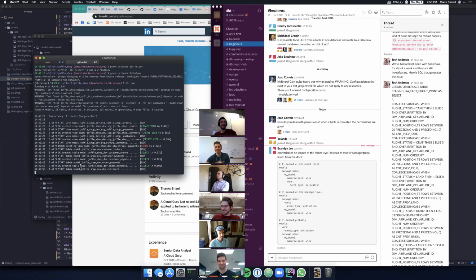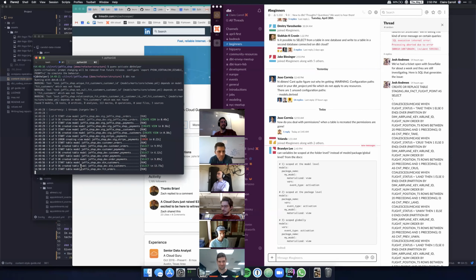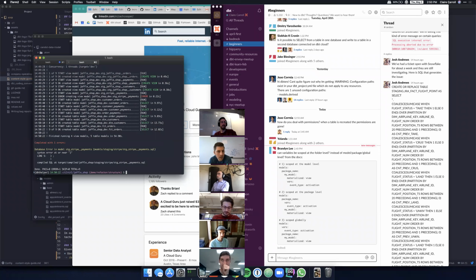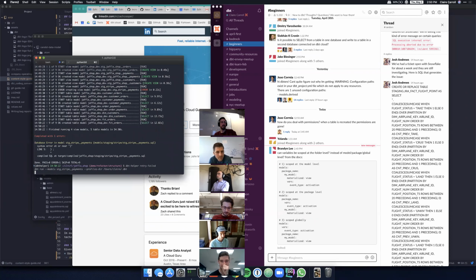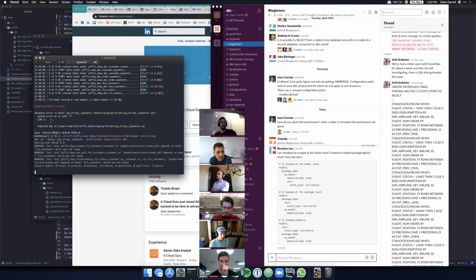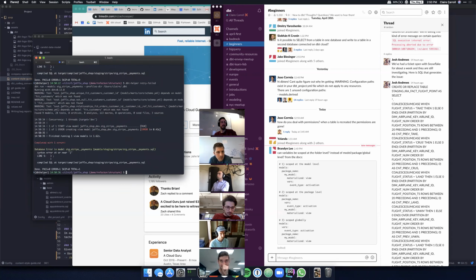But anyway, I added a new subcommand to this helper called retry-failed, which will parse your run results and pick up any error or skipped models, and then it will just rerun your run command for those models. I've started using this in my client work. So dbt helper retry-failed. And it's not gonna run because I haven't actually fixed my issue. But it picked up that was the one that failed, and it will try and rerun it. And it will pick up any skipped ones. This got merged yesterday, and already I've been using it.